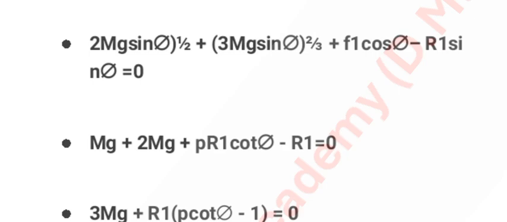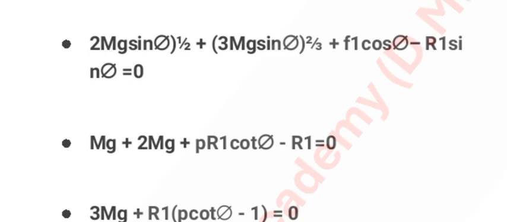Why did I divide all through by sine? Just because I knew that somewhere here I'll be having a cos on sine that will give me cot. Understand now? So these two cancel this half, and you're left with mg sine theta. When you divide mg sine theta by sine theta, you have mg only. Okay, we are done with this one.